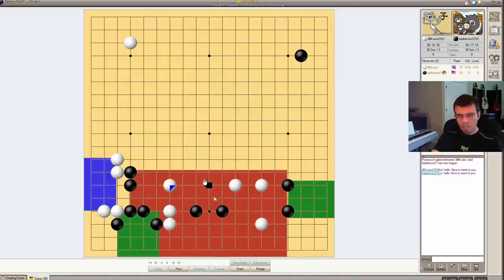So, you know, in the game, we both jump out and keep these areas as having basically some weakish groups sort of running around the middle of the board here.